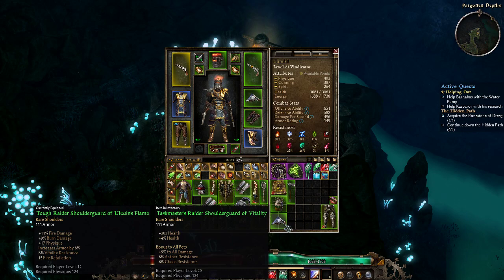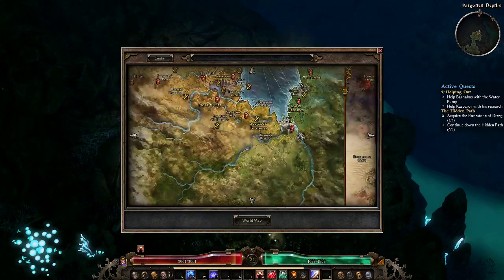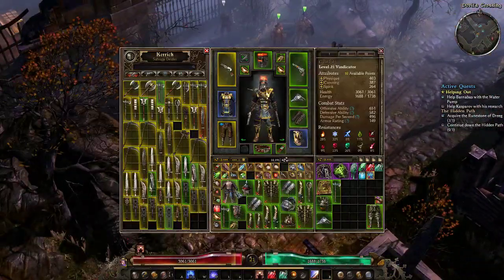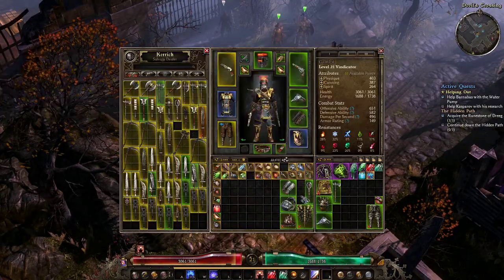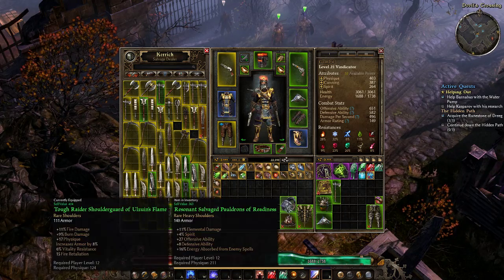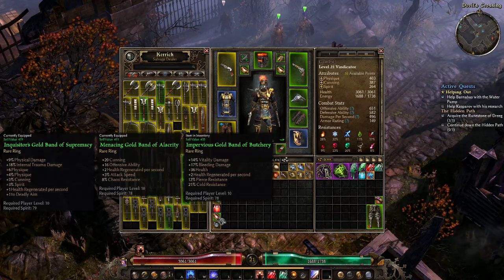I think it's time for me to go turn some of my gear back in. So let's head back over. I'll just head all the way to Devil's Crossing. Safest place I know of. Alright, let's talk to this chat here. So basically, I don't think any of this is going to do us any good. No, that stuff isn't. Pierce Cold. Huh. Not bad, but not great. Don't need any of that. And we are back in the game.